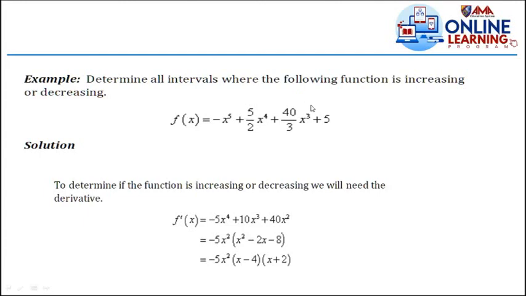So we have your example. Determine all intervals where the following function is increasing or decreasing. From our previous lesson last week, from applications of derivatives 1, in order for us to look for the critical points, there are 4 steps that we're going to do. The first is we're going to find the first derivative of the given function. Second, we're going to factor the first derivative. Okay?